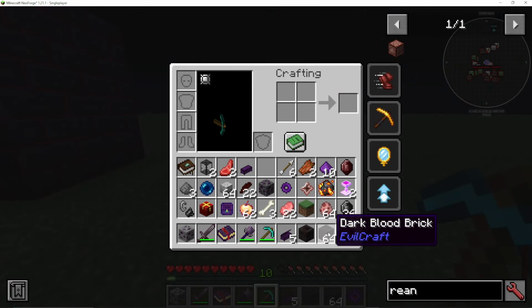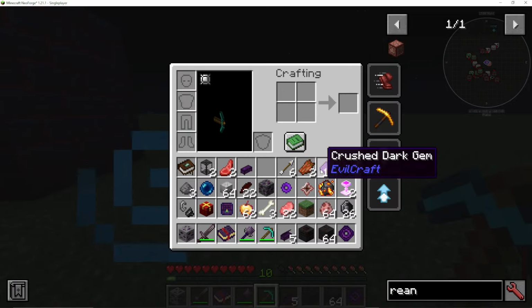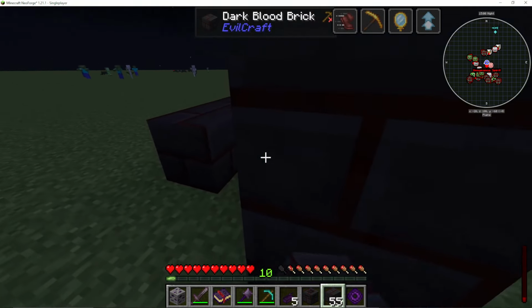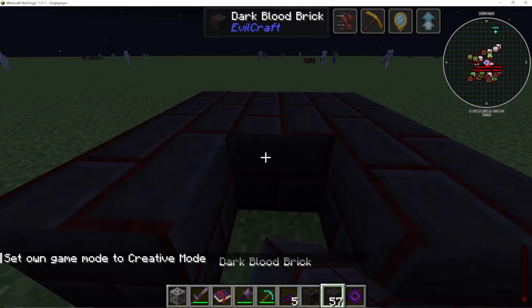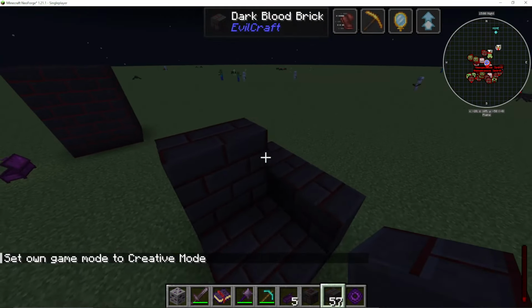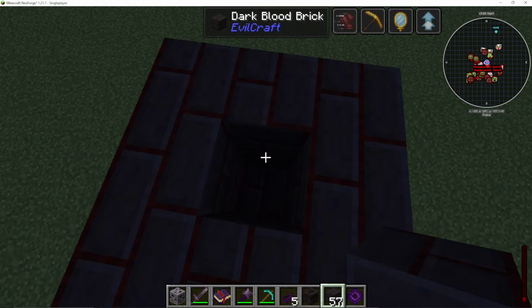What I can then do is make a spirit furnace. So this is going to use dark blood bricks, which you use with blood in the blood infuser, just using normal dark bricks. And what we need to do is make a cage for the zombie. So you need to make sure that the hole is actually big enough to house whatever you're farming. In this case, a zombie. So put a base like that. And remember that a zombie is 2 high and 1 wide. So you basically need to make sure that you have a 2x1 slot inside that is free.